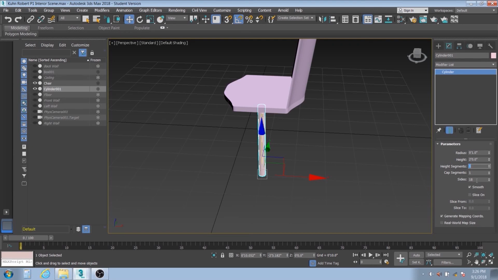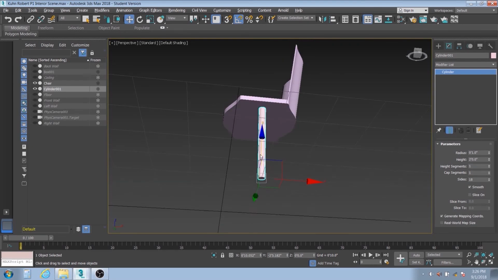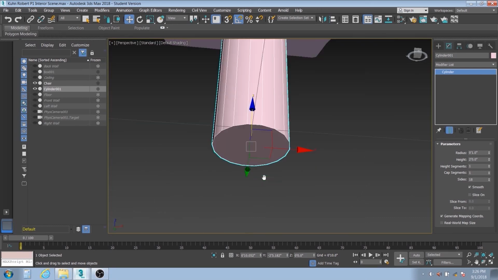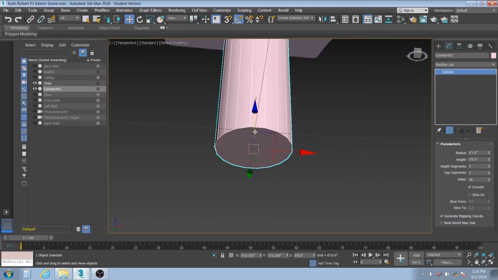And the side segments, instead of 18, well, let's take a look at that. The side segments on a cylinder just show how round it's going to be. 18 is pretty round. That could be fine. I think, though, I'll raise it up to something more like 32. That'll make it really nice and round. Okay. I don't need to make this editable for what I'm about to do, but it could be editable and it would do the same thing.